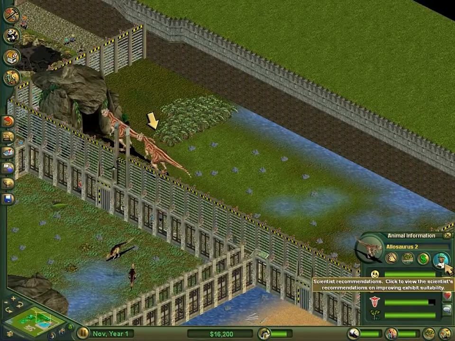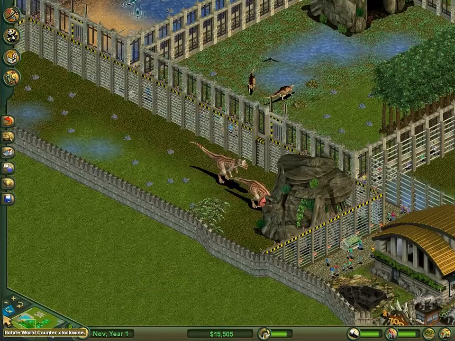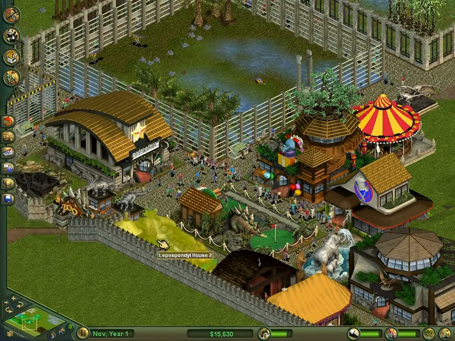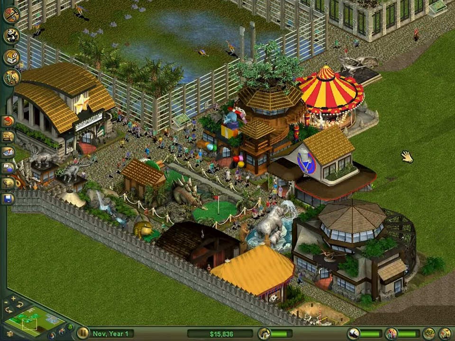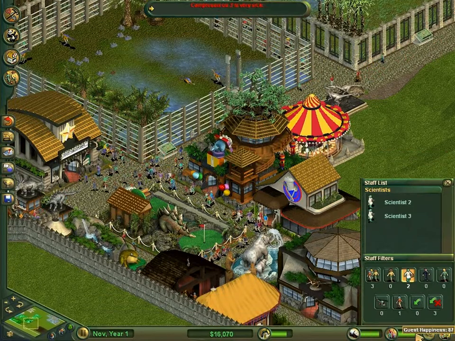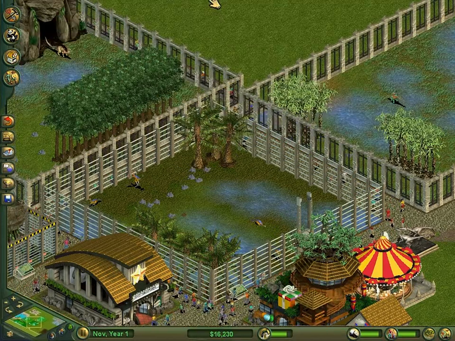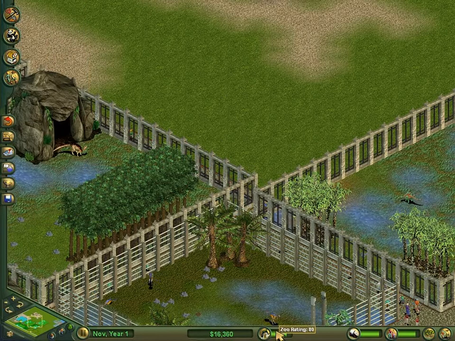Okay, despite the fact that these guys are living in an exhibit that apparently isn't big enough, they're still fine. Which doesn't really make any sense. It may cause problems later on, but it hasn't at the moment, so I have no idea what's up with that. So I'm just going to leave it like it is. Sorry for keep saving it.